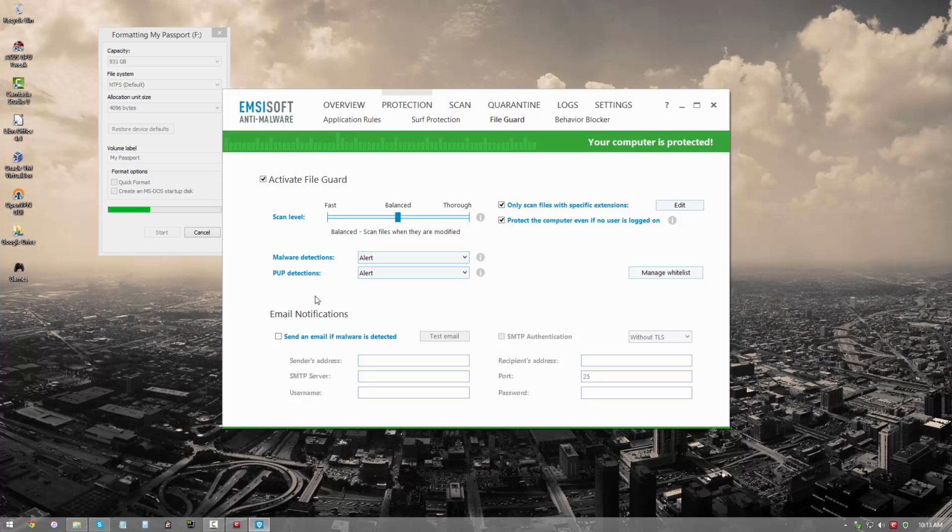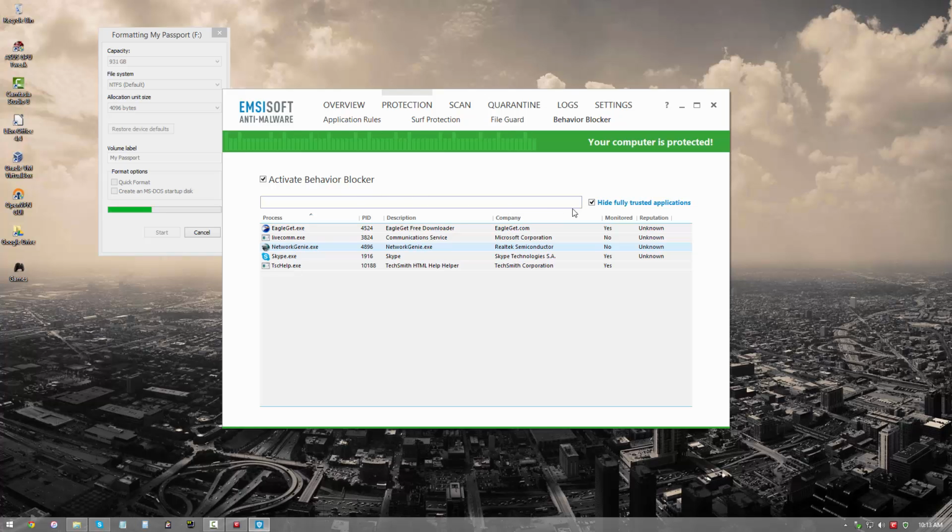automatically quarantine threats. Now the reason I don't do that is sometimes they're false positives, and I want to know what exactly is going on my system. I don't like the antivirus quarantining and removing things that I'm unaware of, and then I'm searching, okay, where's my file, and then I realize, oh, it's in quarantine. So I always prefer to be asked when a malware is found. But of course, if you're a novice user and you don't know what you're doing, you'd rather have this set to quarantine with notification.